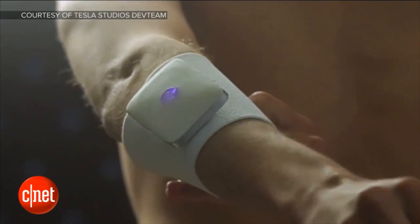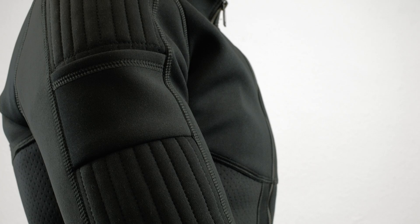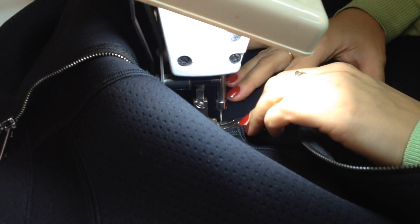It took us three prototypes to be able to deliver pleasurable, realistic sensations. The reason for launching the Kickstarter campaign now was to get the SDK and Tesla Suit into the hands of developers and build communities that will take projects to the next level. We spent a lot of time developing Tesla Suit. We designed our smart textile from scratch.